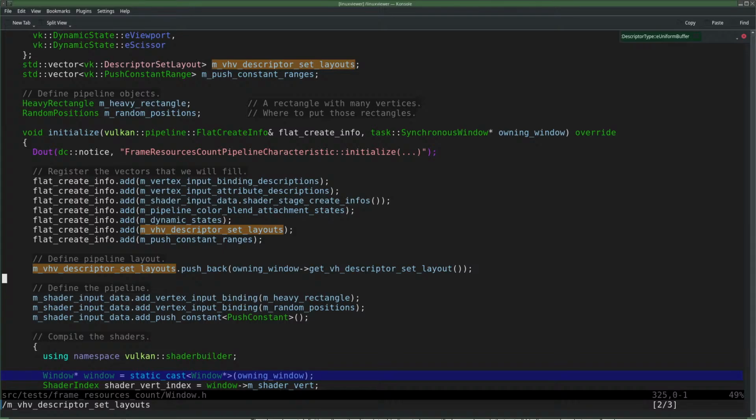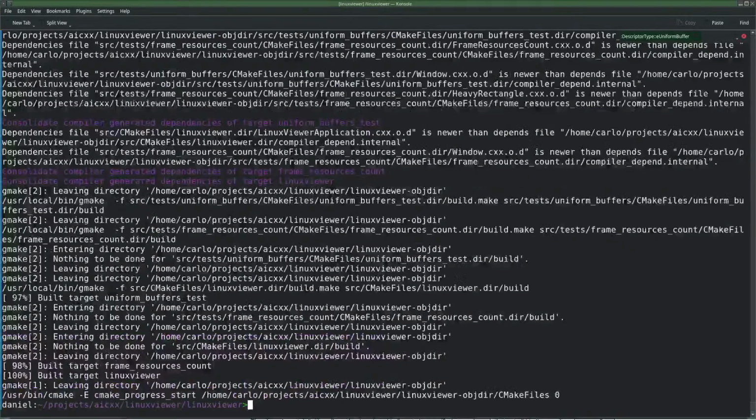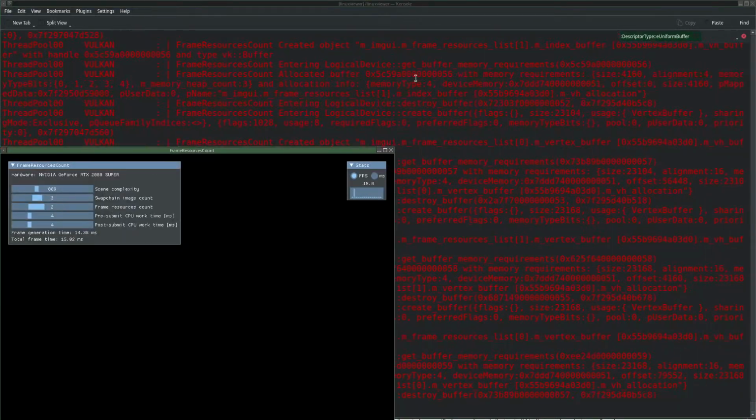Then I need something that compiles. It did compile? It did compile. Okay, it even runs. It still runs.